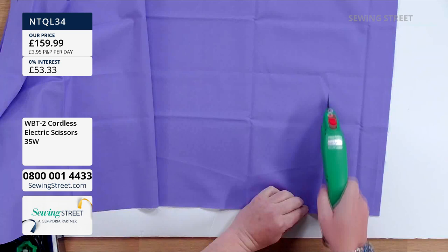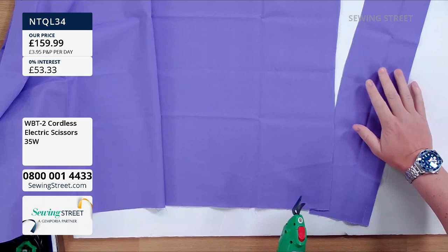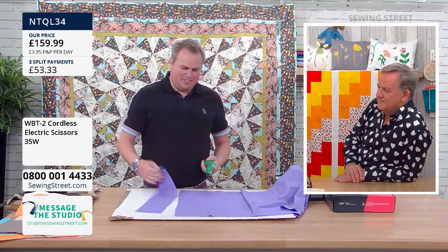Now, is it important? You've got that white board underneath. Do you think it's important to have something underneath it rather than just the table? Hayley just gave me this to cut up, to be fair, and I left it there because I thought it'd make it easier. Oh, no, it was good because we saw all the bits and everything. Yeah. But actually, it seems quite good to have something underneath it as well, but yeah, you don't need to have it. I don't think so, because apart from it resting on the surface, it wouldn't really do any damage. There's nothing sharp on the bottom, really. But as you can see, it's pointless really demoing it. That's the blunt blade, goes through that really easy.